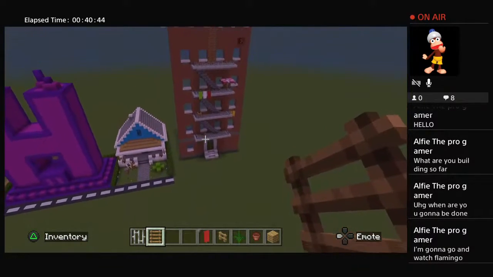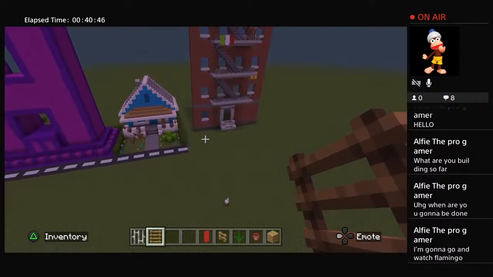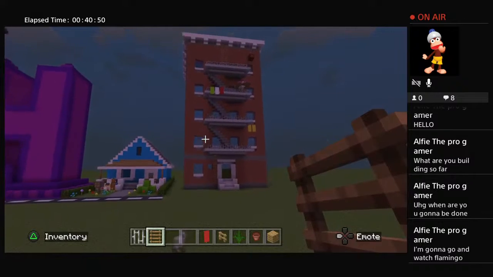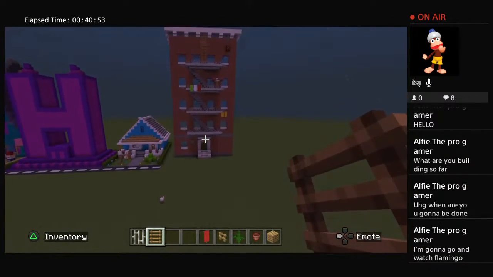So next, what do we want to do? I'll tell you what. Once again, I'm gonna grab a whole set of new materials, and then we can move on to the next one, ladies and gentlemen.